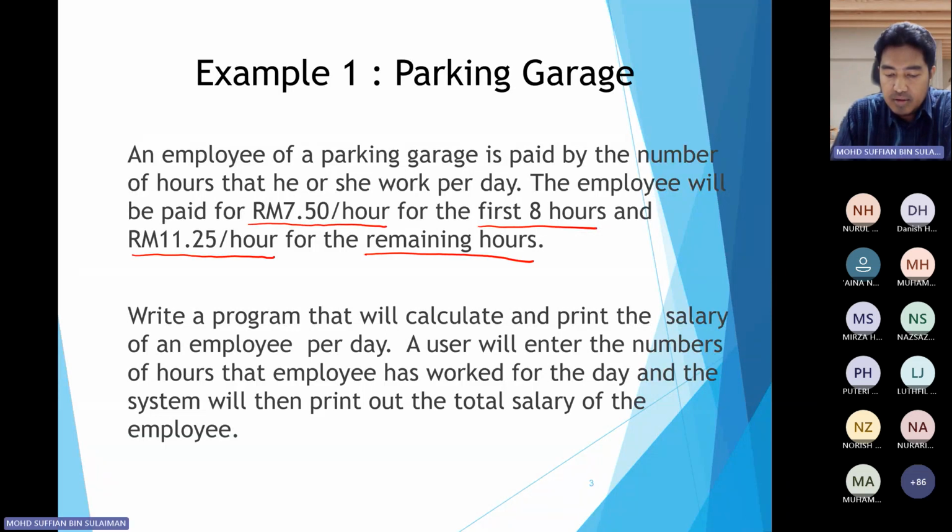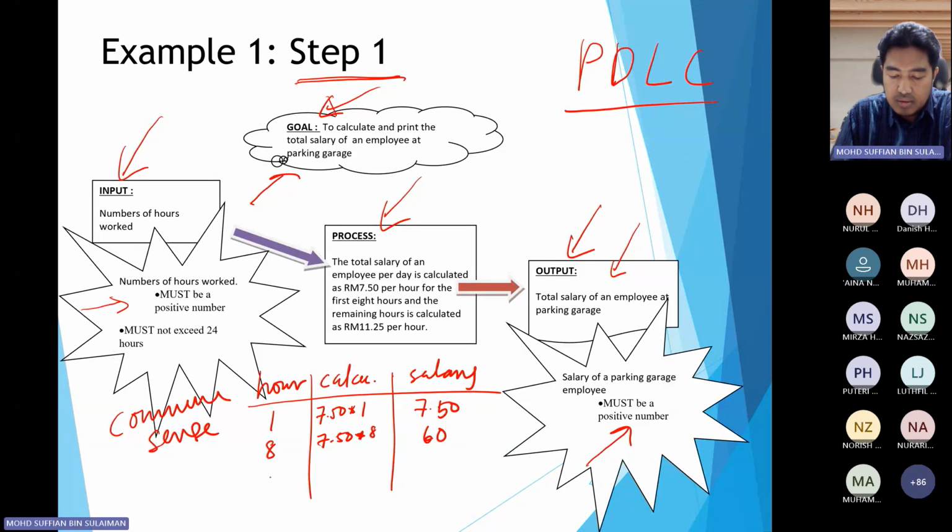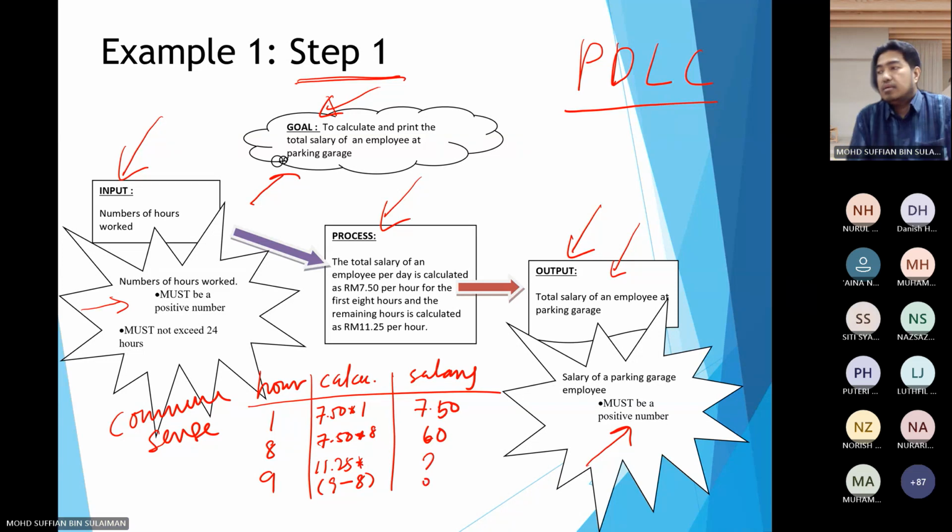And then the remaining hours, 11 ringgit. What happened when 9 hours? So we need to deduct first, 11 ringgit 25 multiply with 9. Is it correct? Okay, never mind.